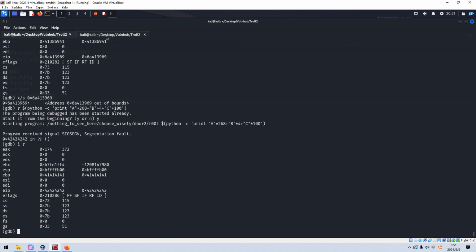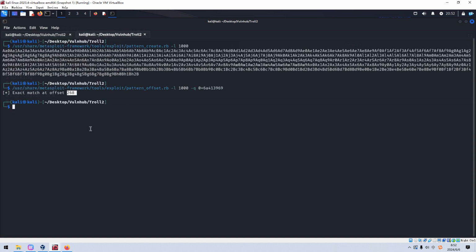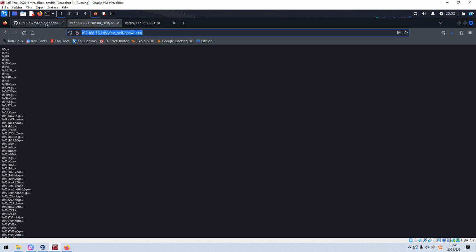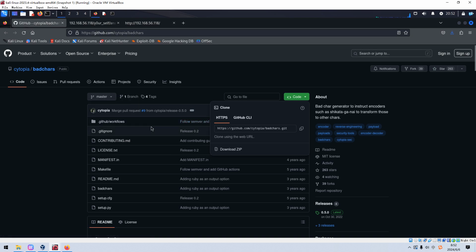So what do we have to do next? We have already found the offset, and next we need to find the bad characters. So how to do it? I've already opened up this GitHub, and I also added the link into the description section below.